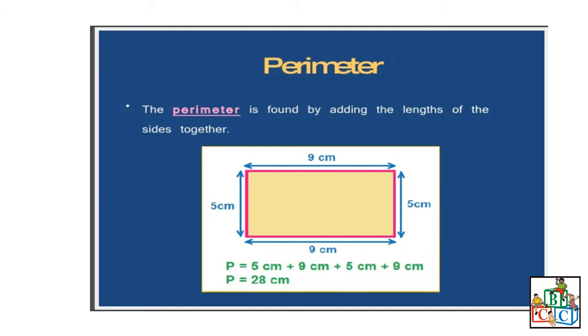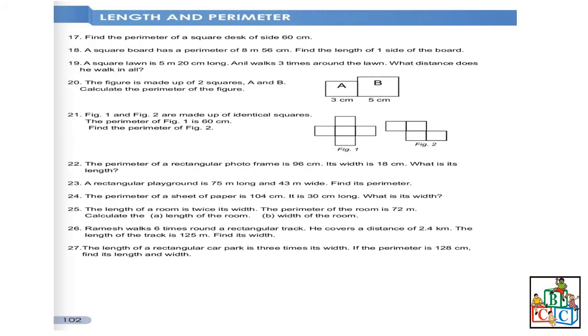Let us move on. Okay, so now take a look in your book. You have some questions, word problem questions, page 102. You are going to read the questions. We are going to read together and you will work out in your copybook as your homework. Let us start. Exercise 17.